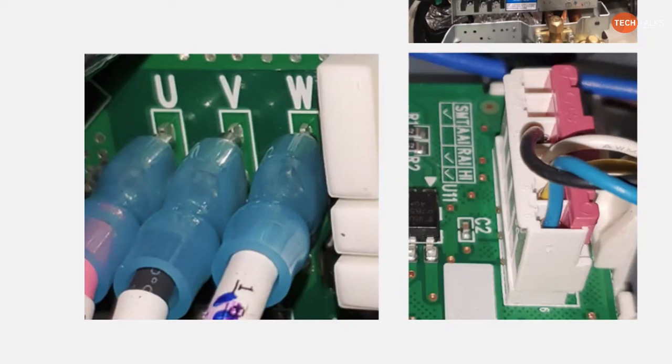Yep. If you don't push that press on that clip, it is not going to release.